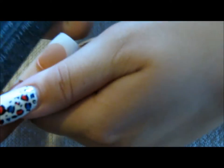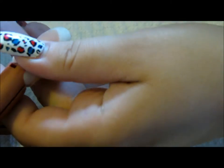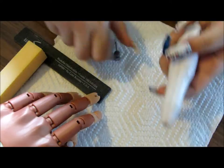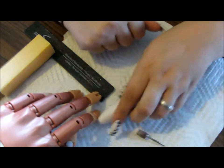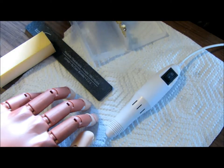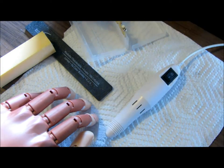You're going to need a 100 by 180 grit file. The 100 side is good for shaping around the free edge and the sides, and also to lightly buff and remove some of the excess. You're also going to need a yellow block in most cases. I personally use an e-file — the one I use is by Vogue, called My Manicures Professional 6400. I use sanding belts occasionally but mostly I use the carbide bits.